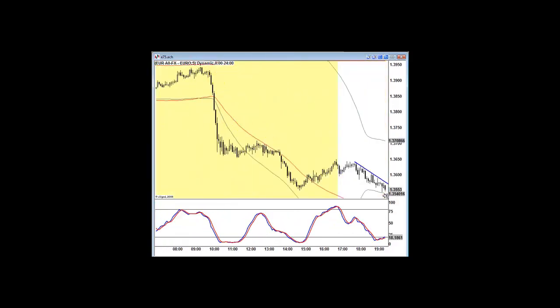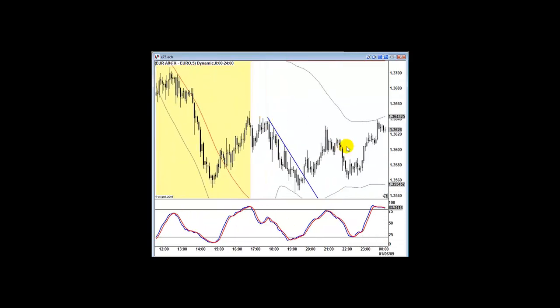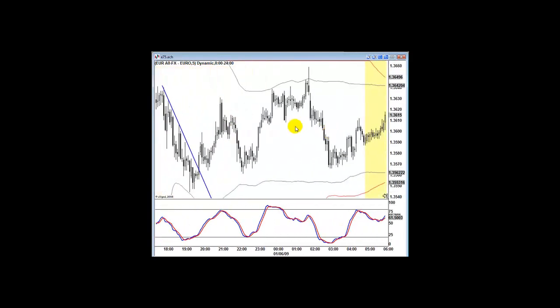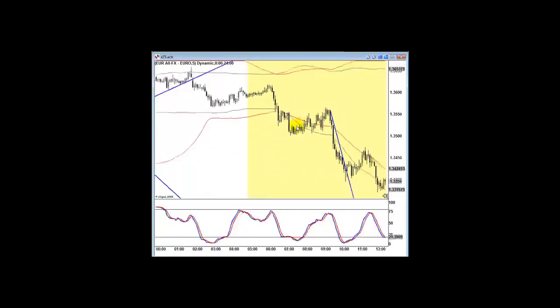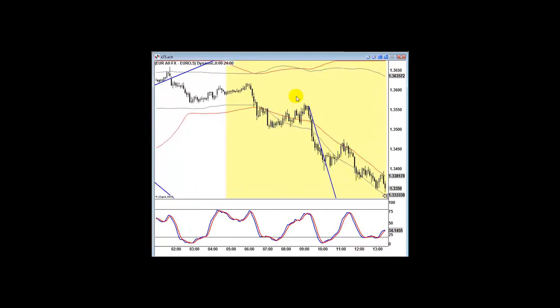And if you want to see if they're kind of vertical, you can just compress your charts a little bit and try and get the feeling of the angle. That's way too steep. That's good enough. I'm not saying this is a valid trend line, but that's the sort of angle you want to be looking at. And then you get this one, which is way too steep. So that's why it's not valid.